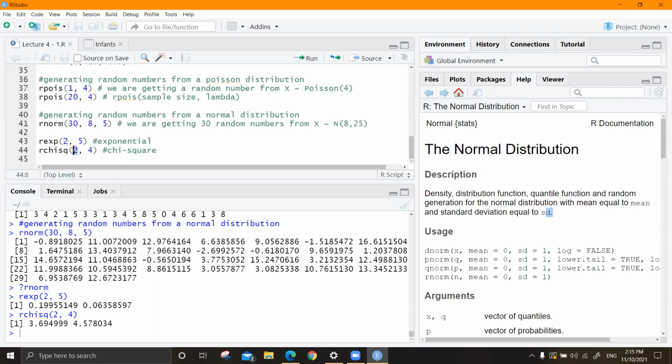So what you have to remember is the first argument is always the number of observations, that is the sample size. The next few arguments are going to be your parameters, basically. So giving it in the particular order, you have to know that. So that is all about random number generation from known distributions. And the last half of today's lecture is teaching you control structures. That is if statement, else statement, loops. So we are discussing basically the for loop and the while loop.